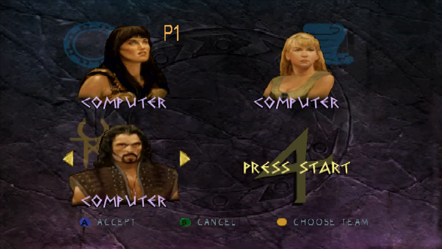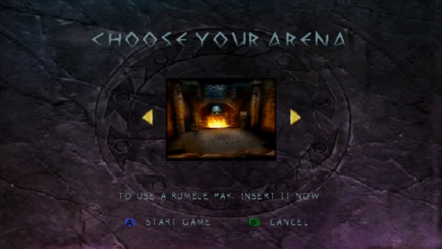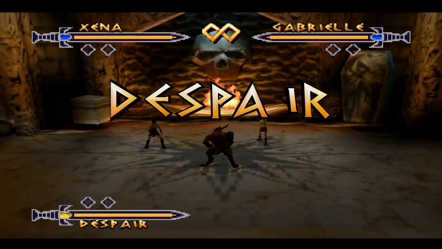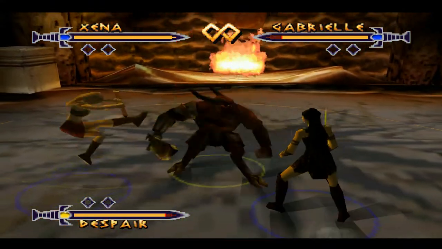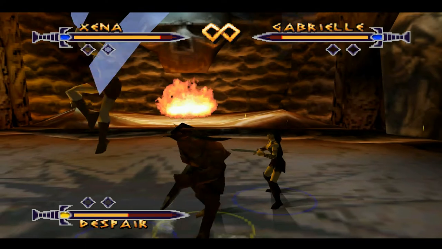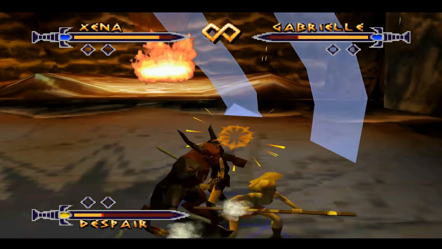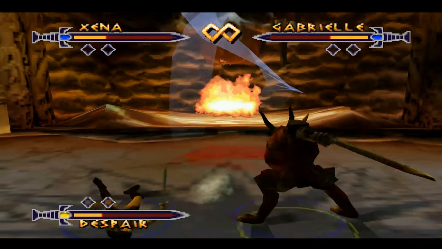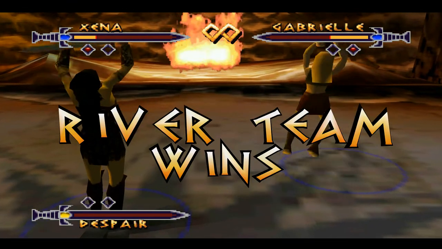Take two versus Despair then. It's too easy like that. Xena and Gabriel versus Despair. Still won.